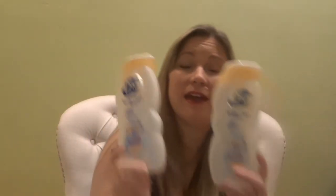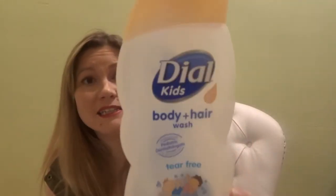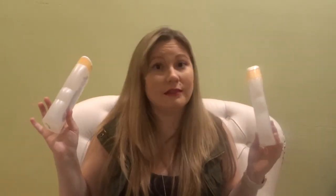On to the kids' products. This is a Dial product — I actually bought it twice, so I must have liked it. It's the peach tear-free Dial for kids, body and hair. It's hard to find stuff for boys because everything smells kind of girly. I wanted him to have something a little more boyish. I find myself buying this over and over again. The peach works well and I really like that it's body and hair combined. Him being a boy, he can wash his hair and body with it — easy peasy, lemon squeezy, as my kid says.